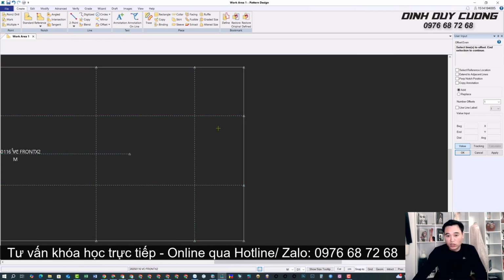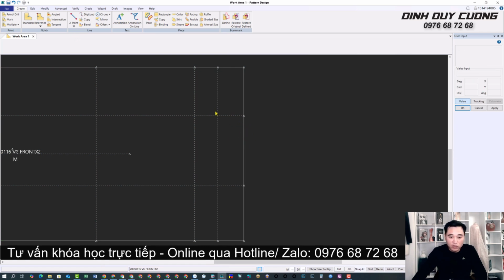For example, if you want to take the shoulder slope from up here down to here, say it's 3.7, then you will left click, then right click, OK, and you will enter 3.7 here, like that. After that, you will right click and then click OK. Then trim this part, OK? Because if you trim it, this area will look neater.